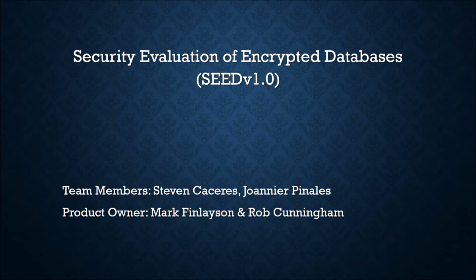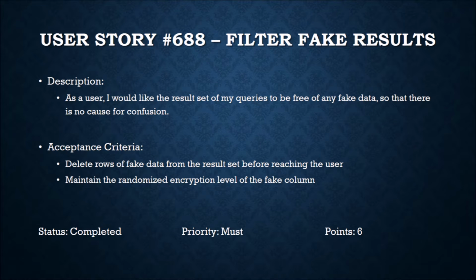Hello everyone, my name is Caceres and I'm part of the Security Evaluation of Encrypted Databases project, or SEED for short. The other member of my team is Joanier Pinales, and our product owners are Mark Finlayson and Rob Cunningham. This is going to be a walkthrough of user story number 688, which is the user story that filters out fake data from the result set.